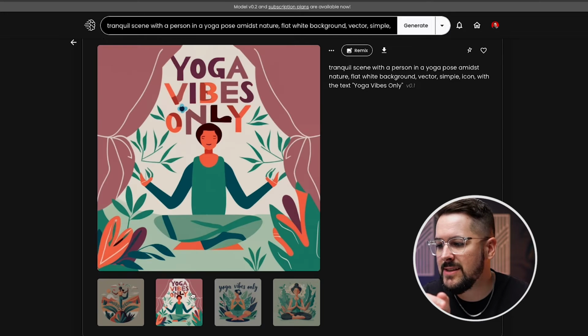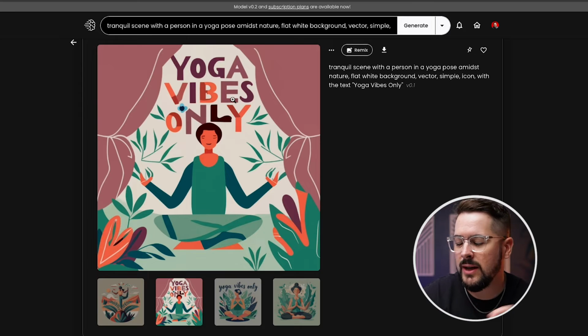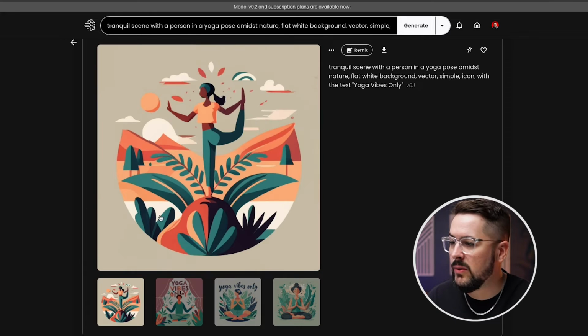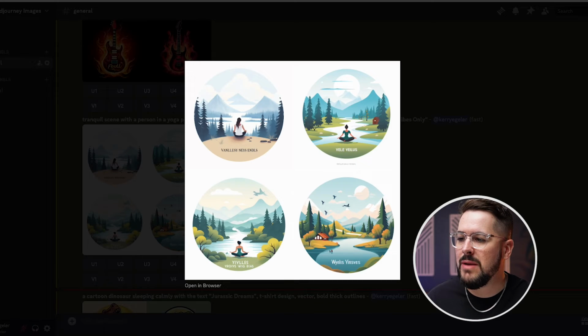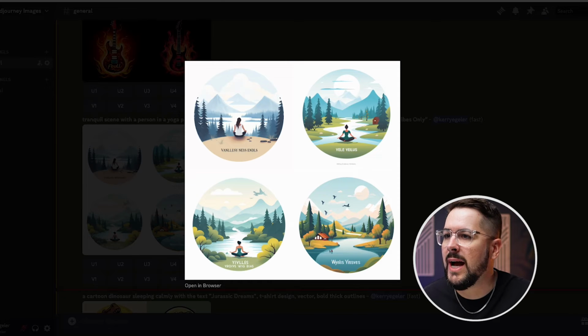I think this one's decent. I think this one is okay, although this would be a little bit harder on a t-shirt apparel product. I really like this one a lot, which we could probably remove the background and add our own text, which would be really nice. But in this case, if it were me, I would go with Midjourney. I just think these look a little more higher end. They look crisper. I like the art style a little bit better for what I'm looking for.